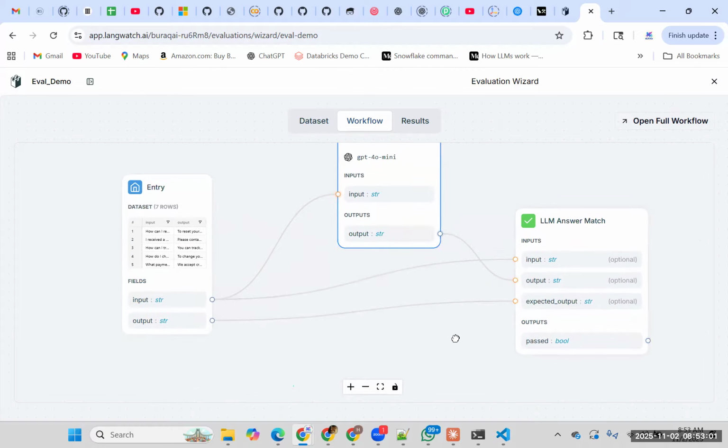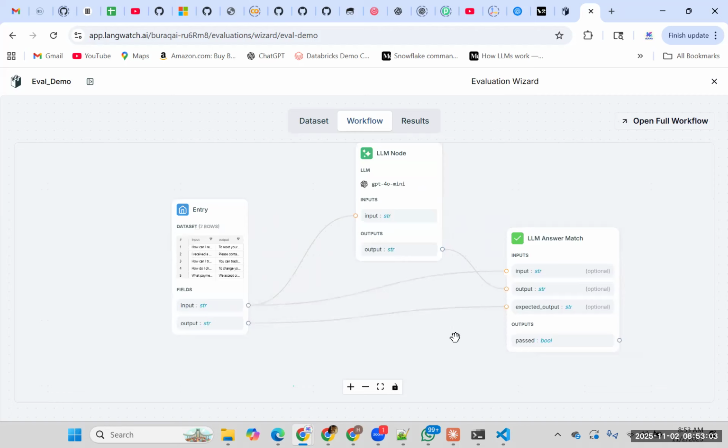So here, if you see the simple workflow, this is my test input, I am sending to the model. So the model will give you output. So what is this output? Is it expected output or actual output?